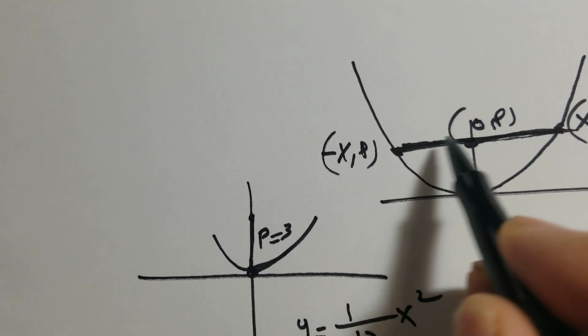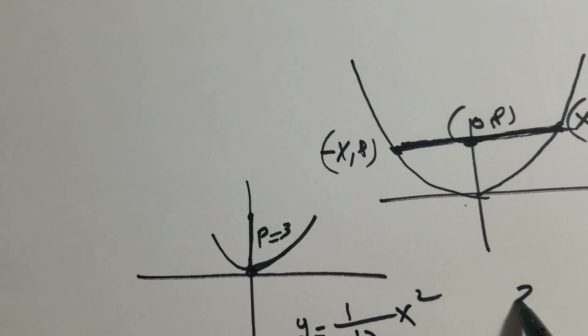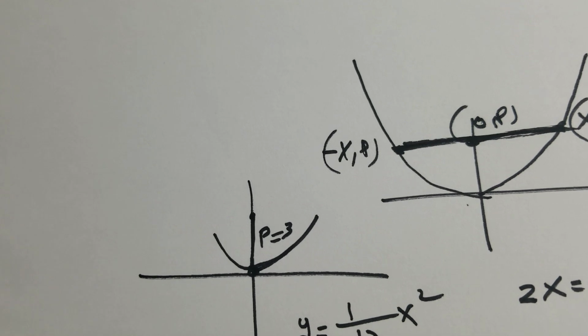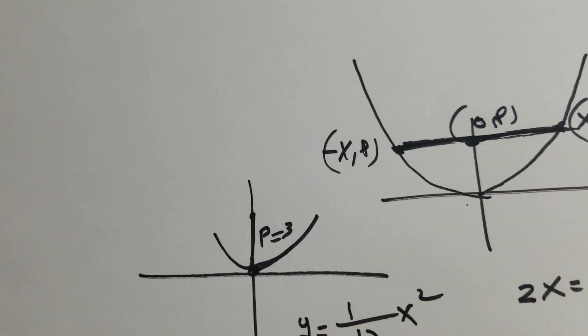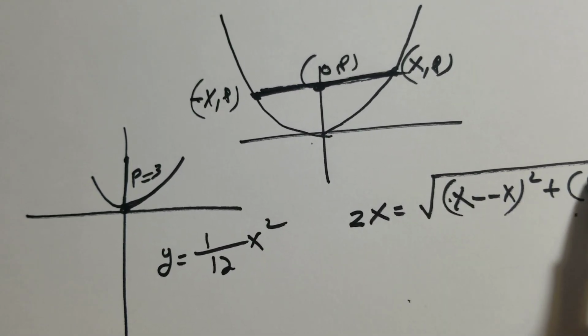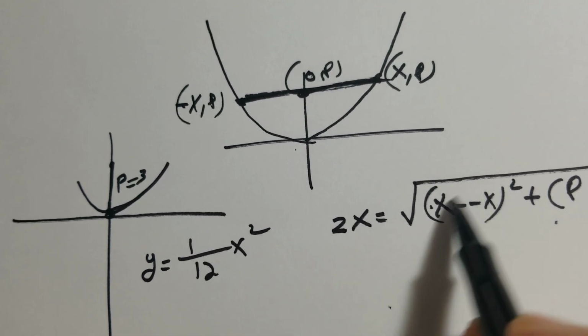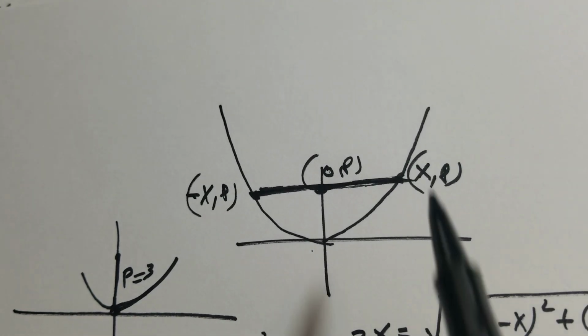Oh, I know what this one is. This is nothing except 2x. Therefore, that distance is nothing except 2x. And let me see how I can find that distance. I'm going to write the square root of x minus x squared, which becomes 2x minus negative x, minus negative x squared plus p minus a p. And see, that becomes x squared. And then when I square that one, no, I did something wrong right here.